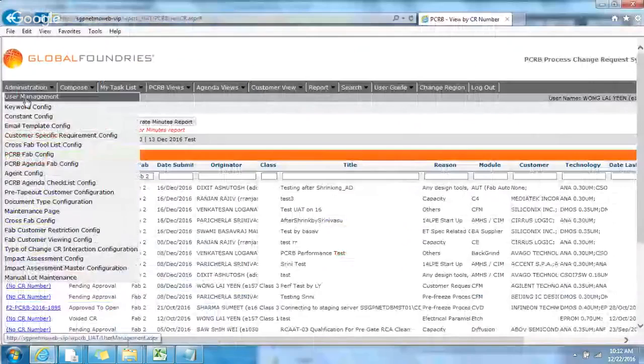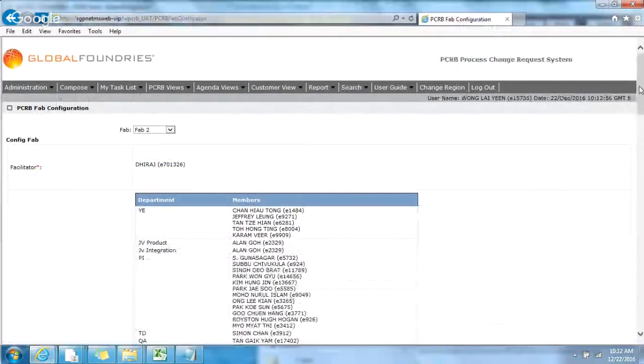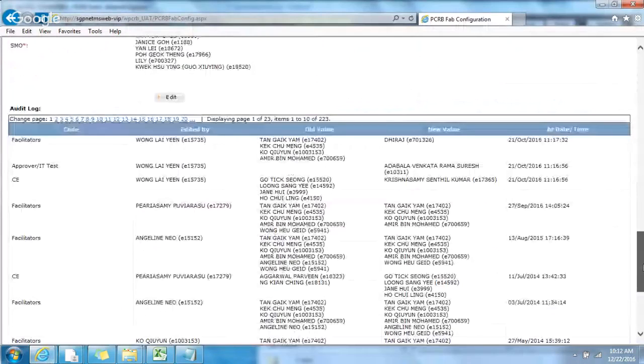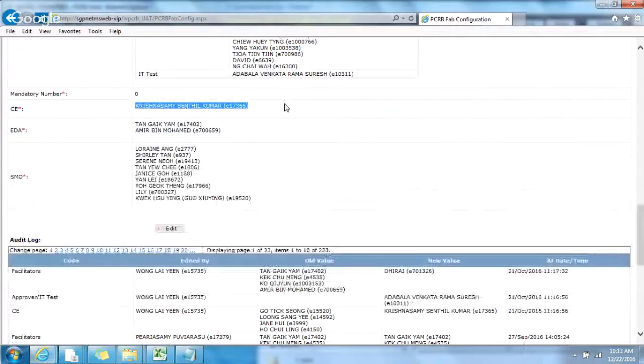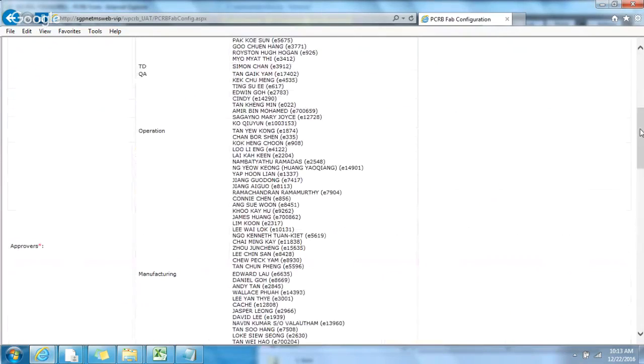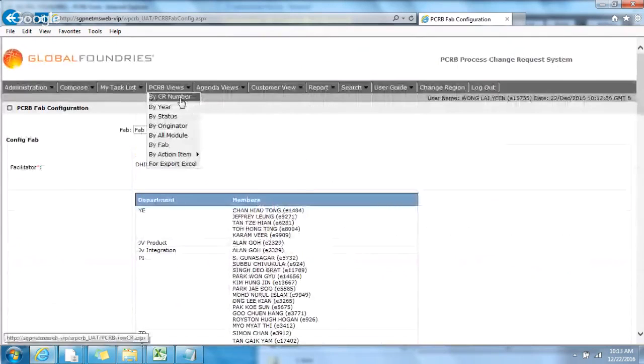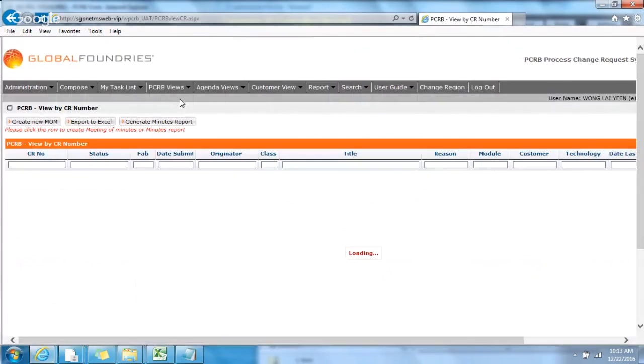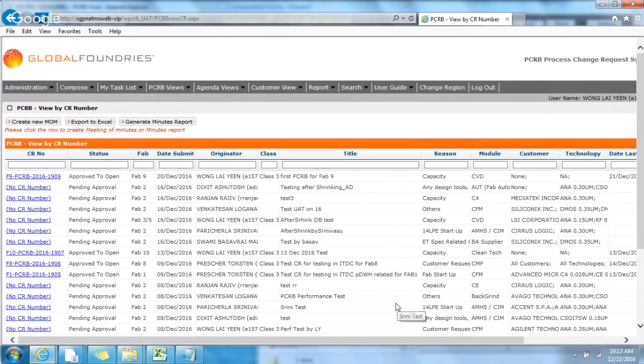So in the PCRB fab configuration, you will see one part called CE. This is CE by fab. Then I want to open one customer for you. Every single PCRB will have some customers affected, right?